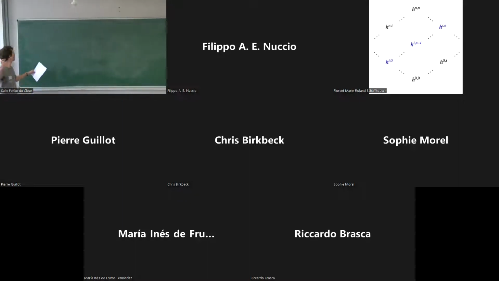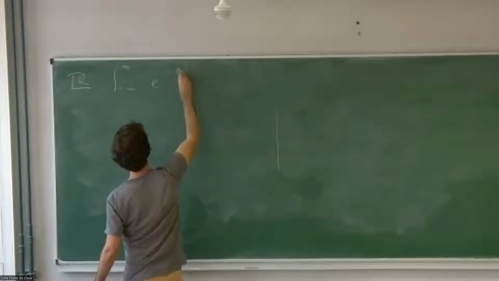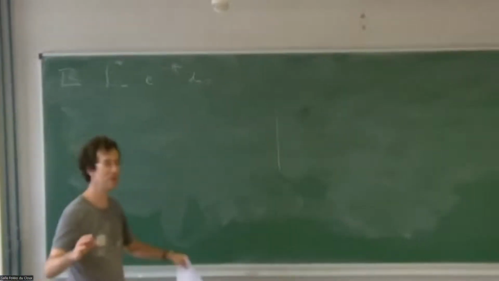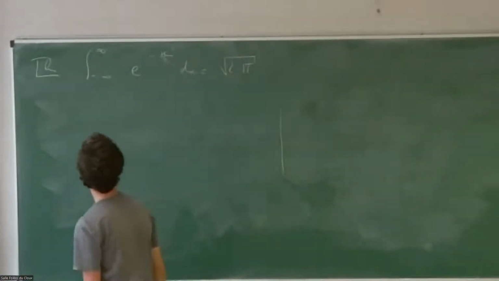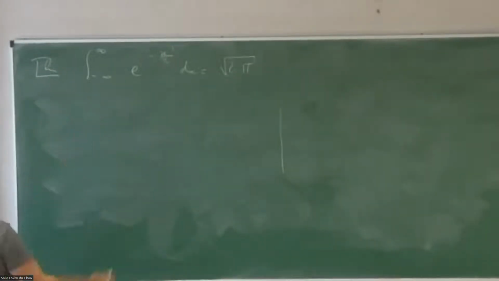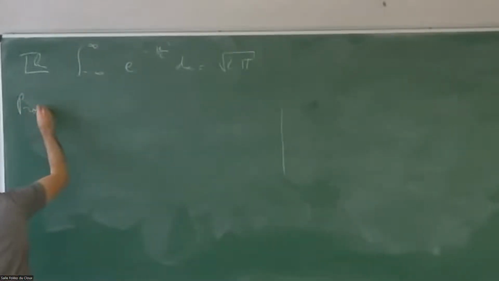I like to start with a basic formula for the Gaussian integral. This is a theorem, and you all know this: the integral from minus infinity to infinity of exponential minus x squared divided by 2 dx. I hope you all know the value here, it's the square root of 2 pi. If you want a random variable, there are a billion proofs of that, but the nicest one is the following.